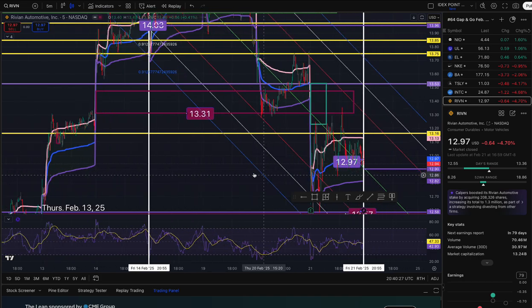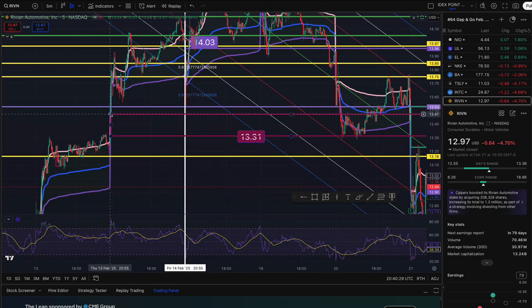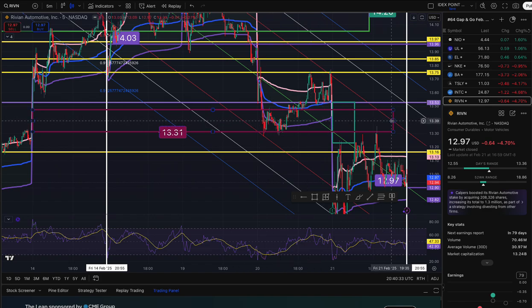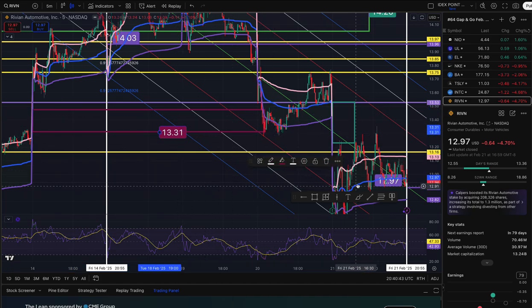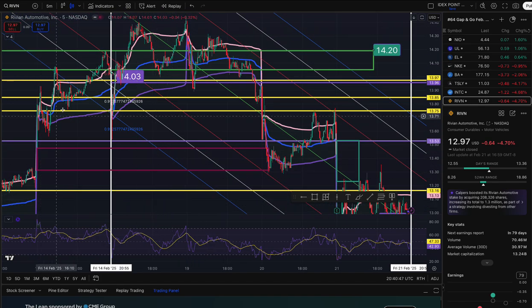And I can clean up this one. This opened up on February 14th, and then we closed out. I just extended it, but I have no idea when it's going to hit, and it did right there on Thursday the 20th. So congrats if you made some money going short there. And all we did was this little movement up here and retraced to the downside, and then went down even more. But that's done.